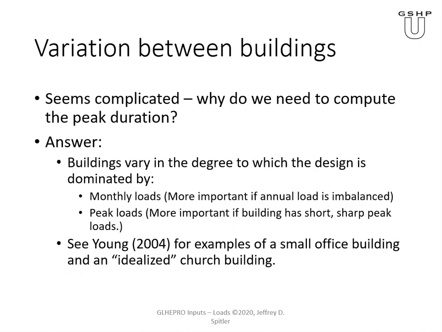Okay, so you might say, well, this seems kind of complicated. Why do we need to compute this peak duration? Why do I need to use this tool? And the answer is that buildings vary in the degree to which the design is dominated by monthly loads or by peak loads. The monthly loads are more important if the annual load is imbalanced. The more imbalanced, the more important the monthly loads are, and typically the less important the peak loads are.